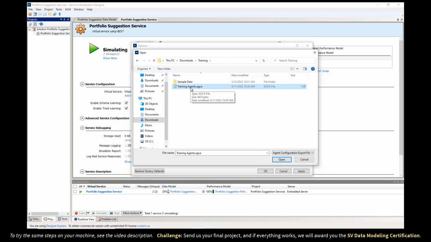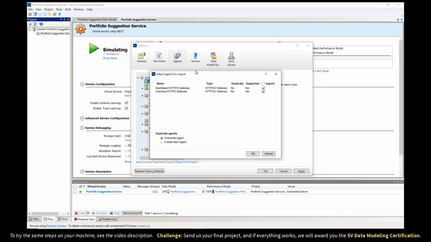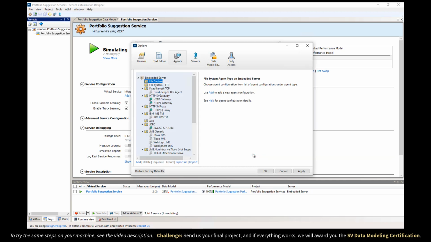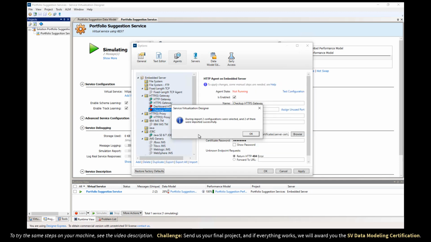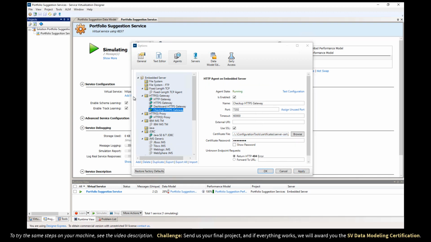Let's select this file, and you can see you have these two agents available for import. In our case, we don't have these agents in our system yet, so I will just press OK, and these agents will get imported here. I press apply, and you can see the two agents are currently running.